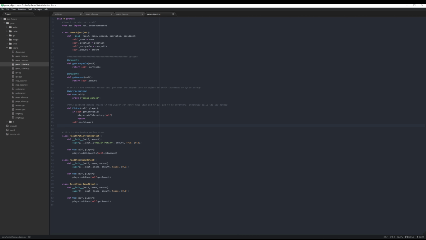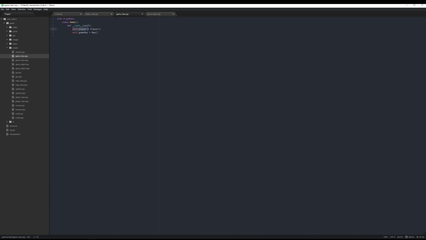Now, there are no issues with calling things that are passed in as parameters, so we can still tell the game objects to interact with the player class because they're actually interacting with an instance of the player class that's passed in as a parameter. We're not actually creating a player character within the game object, so that's fine. But as you can imagine, as we go along and we create things like rooms and maps and loot and enemies and things like that, init 3 Python for game is going to creep up. So we might as well preemptively do that, and we'll put it at init 20 Python just for now. That way we know for certain that it's not going to interfere with anything that we're dealing with now.